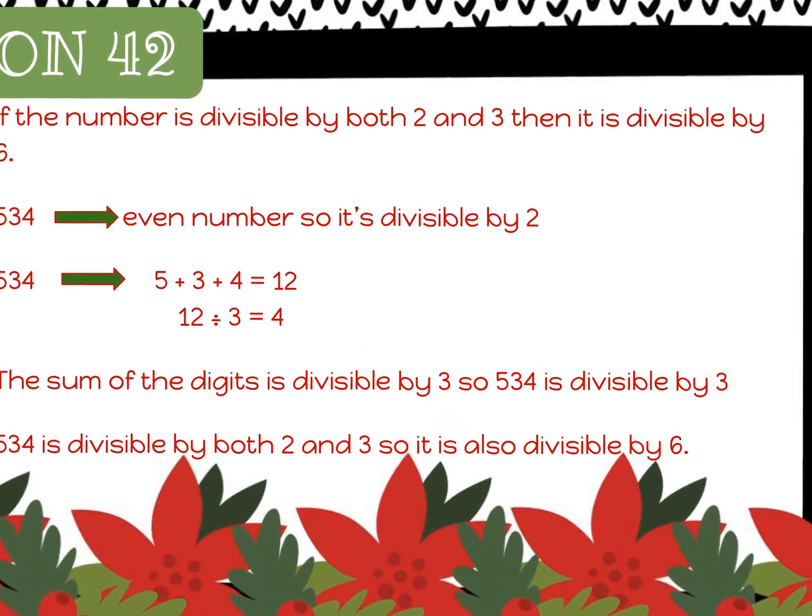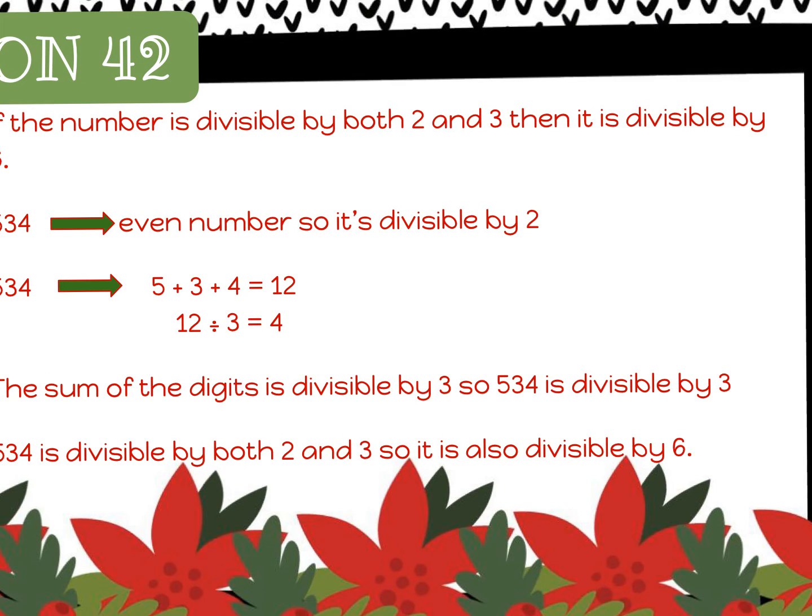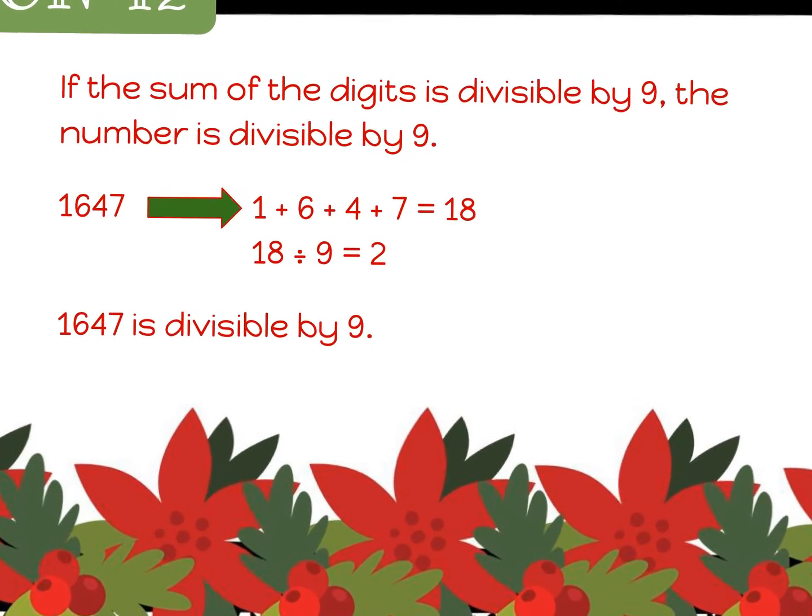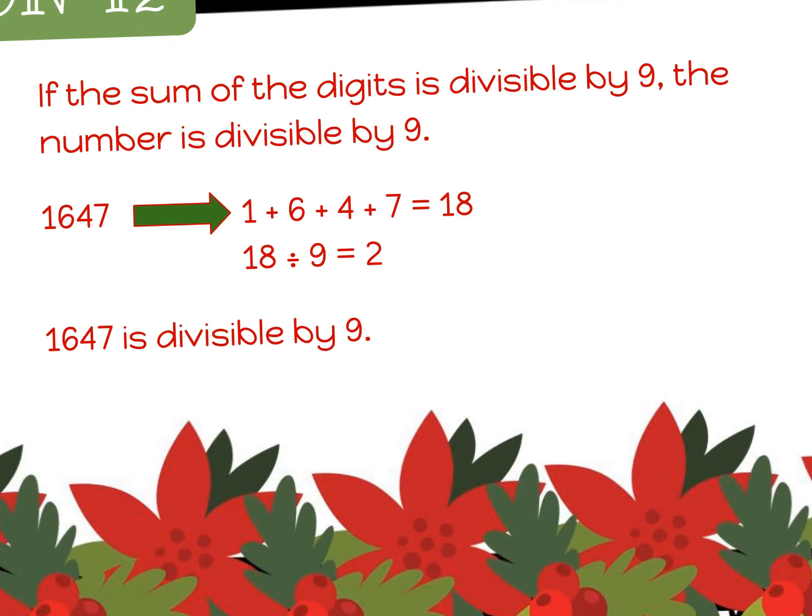Okay, well, what about 6? This is a bigger number also than what I gave you an example of a minute ago. If I broke up 5, 3, and 4, that equals 12. 12 can be divided by 3, so it's for sure divisible by 3, but it's also an even number, so that means it can be divided by 2 as well. When it can be divided by 3 and 2, it's also divisible by 6. Exactly. Because it has to be 2 and 3 to be 6. So if it's divisible by 6, you know automatically 3 and 2 can go into it as well.